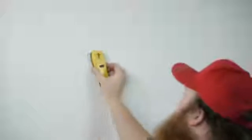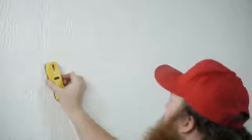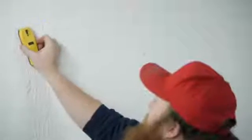Now when you're trying to locate a stud, it's important that you do it in a couple different places. You don't just go straight across the wall. You move it across and then up and across again, because they're not going to put those nails every inch. They're going to space them about 12 to 16 inches apart if you're using drywall. If there's lath boards, they're usually about 3 to 4 inches apart.